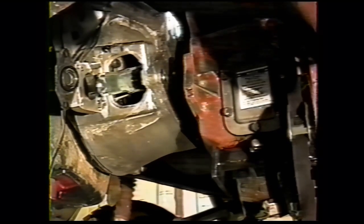Okay, we slide the transmission forward. We have to get the nose of the transmission onto the clutch release bearing. Looks like we have to tilt this transmission down in the back a little. And then your transmission should be in gear.